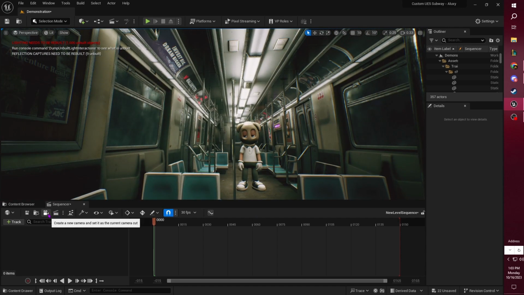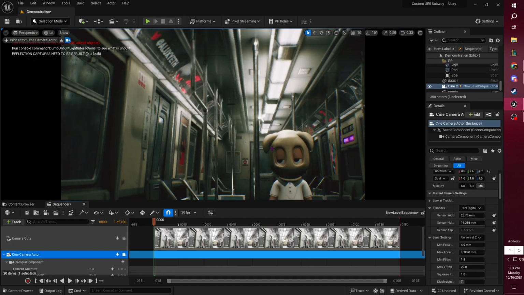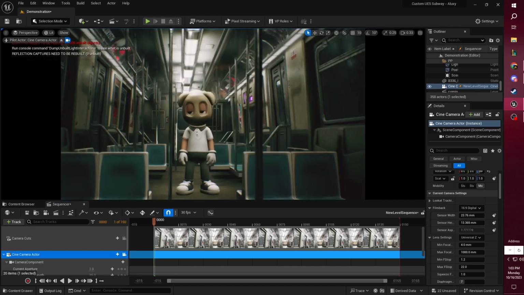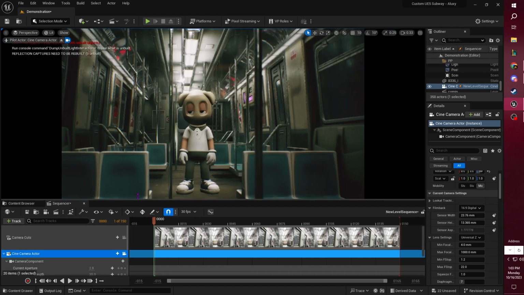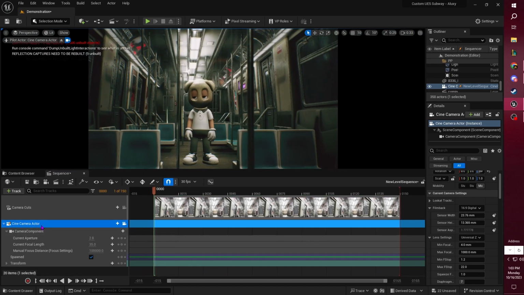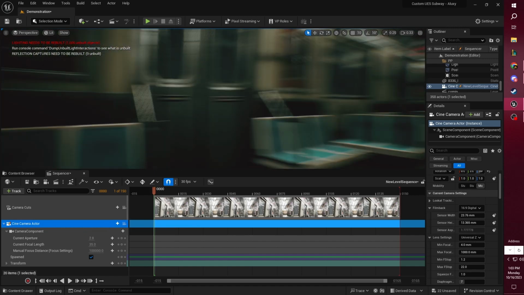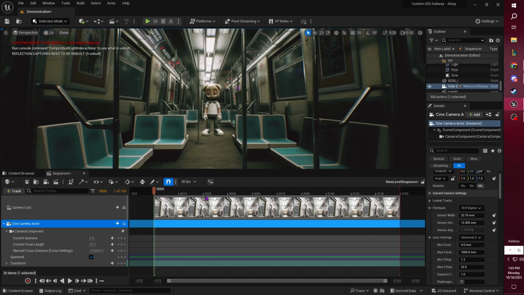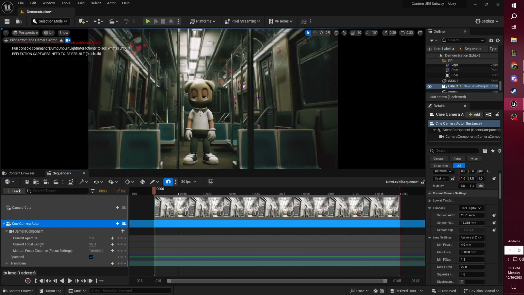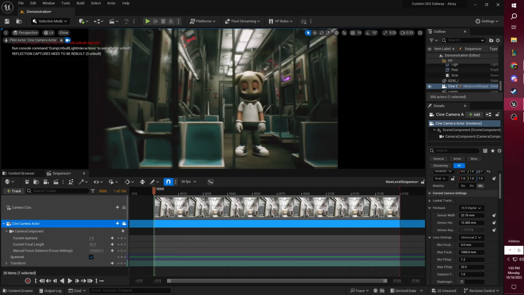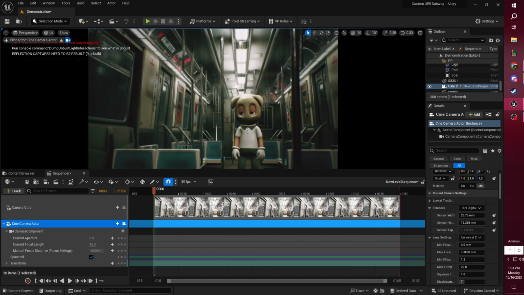So let's get started with create a new camera and set in current camera cut. So one click will open and change your perspective, as you noticed. If you look at the bottom left corner right here, camera actor, if you left click again, we'll actually go back to your original point of view. And if you click on the camera again, it'll go back to the camera point of view. And all of this can be adjusted within the actual outline of the cameras you have pre-made in the location.